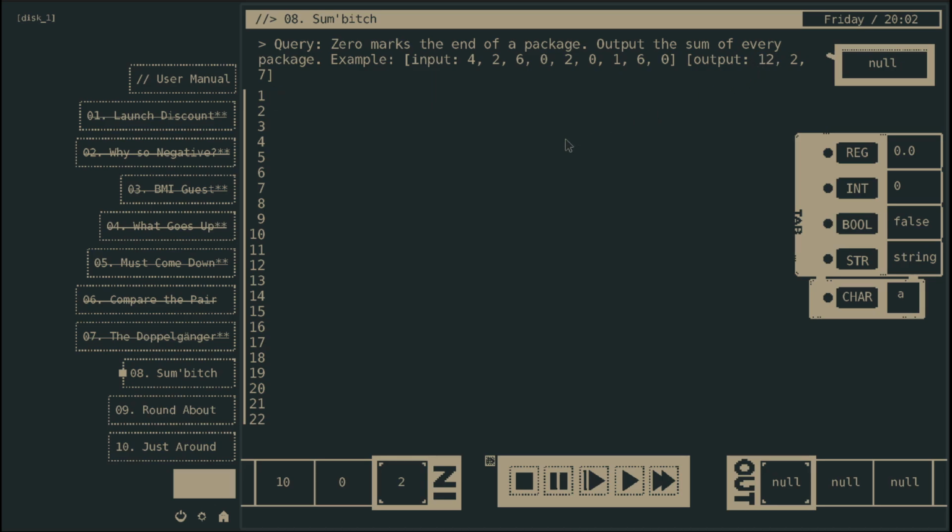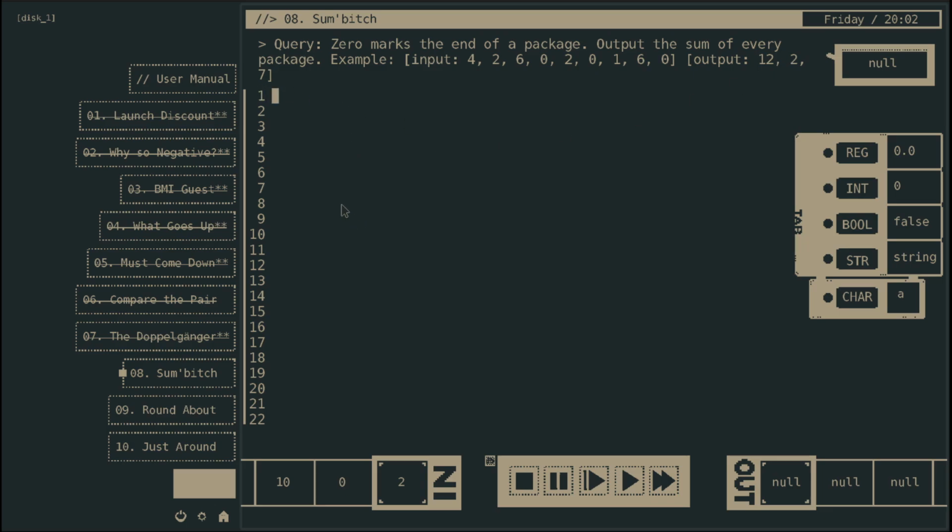How do I know it's a package? Oh, but 0 marks the end of a package. I got it. So we have 3 zeros here, so we have 3 packages. 4 plus 2 plus 6 equals 12. 2 equals 2. 1 plus 6 equals 7. 12, 2, 7. Now I got it.